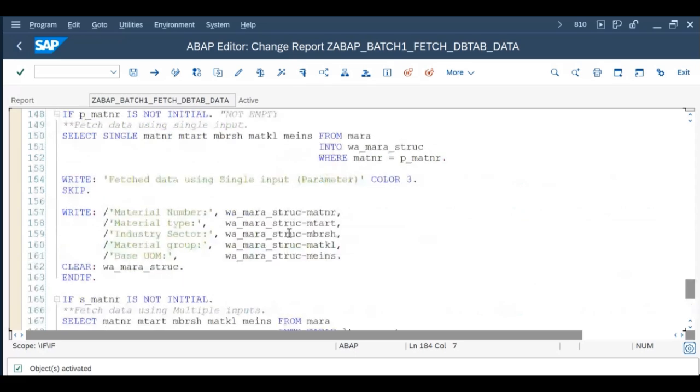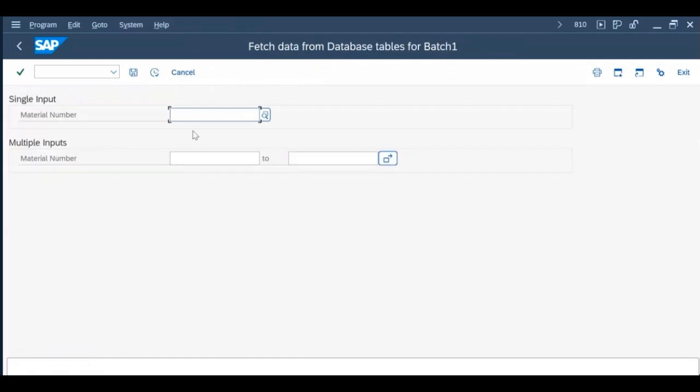This P_MATNR part. I execute this. I am providing this data here. Okay. Either you can copy and paste it over here if you have the data, or else if you see this, there is a square box here. On that field, you will find a square box. Click on this. We call it as an F4 search help.